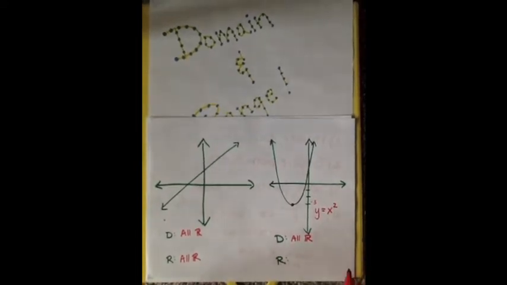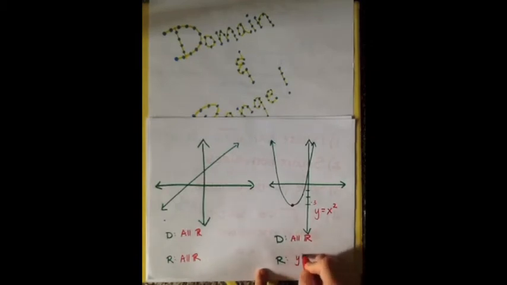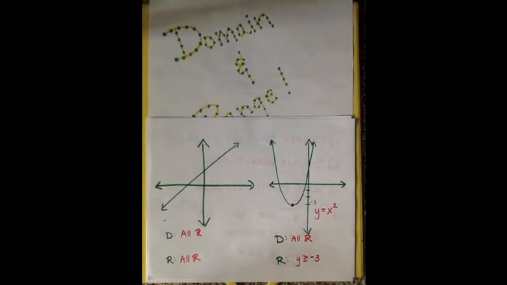And remember, there are different ways for you to represent your domain and range. You can do inequality notation, you can do interval notation. You've probably done inequality the most up till now, so we'll write our range in inequality. So y has to be greater than or equal to -3. And that's our range for our quadratic.